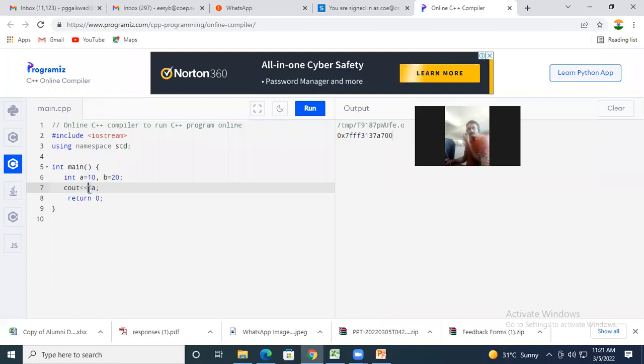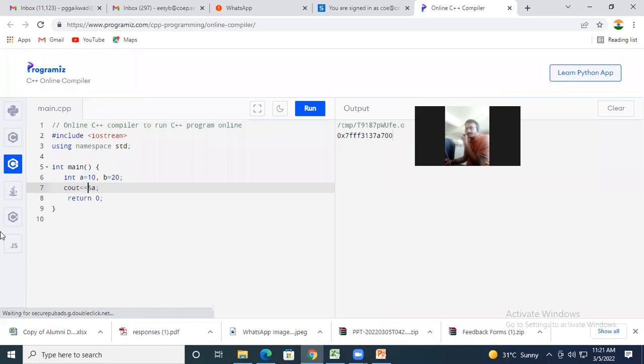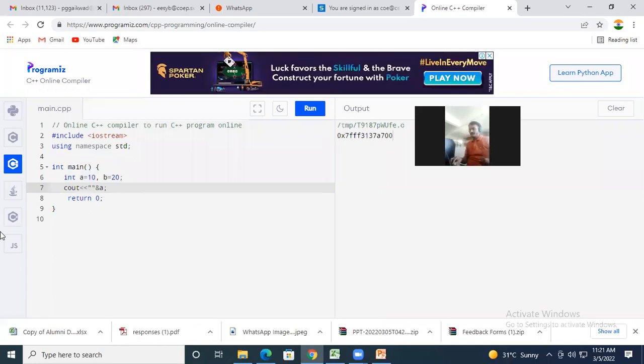This is also called the address of operator. Here I will write address of a variable is equal to, okay, this is the memory address at which the 10 is stored.